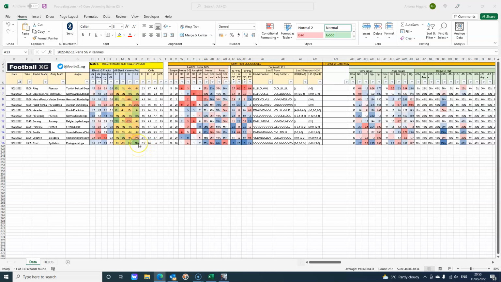And over 2.5 is the value bet. We're in the 34th minute, and Sporting have just scored again, so it just goes to show, over 2.5 is 2.2, so that's quite a good price at the start of the game for the overs. It looks like Sporting just scored again, so it's 2-0.